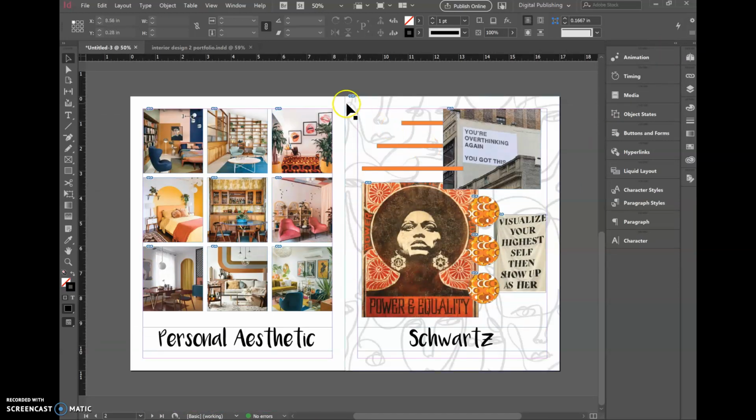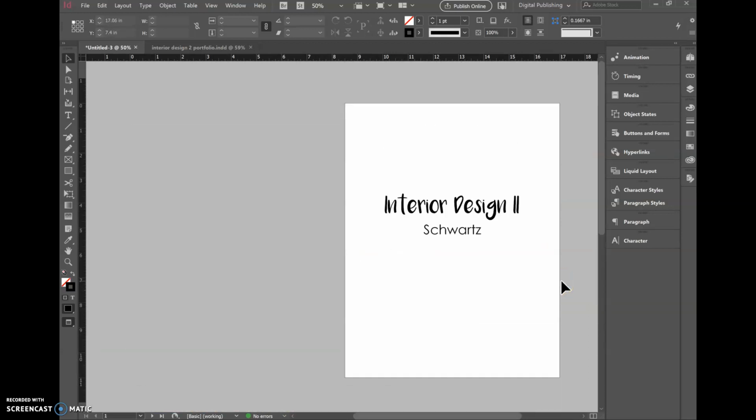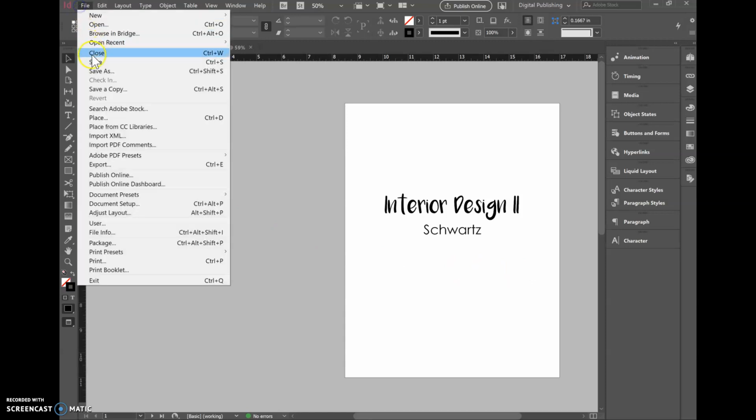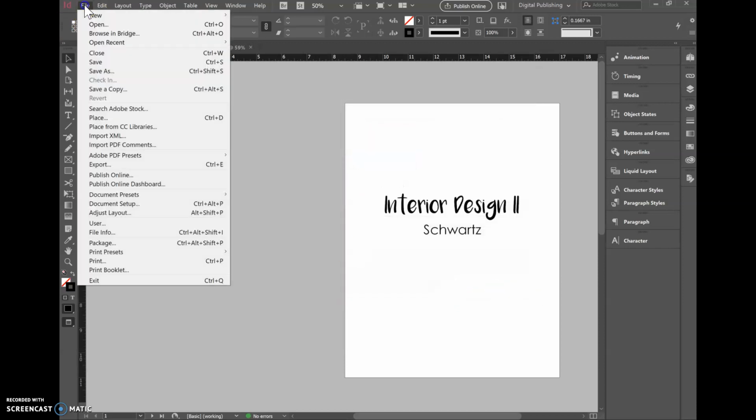And we are going to press W just to make sure our format's okay. Right here, I made sure these were lined up together just because it was more aesthetically pleasing. And then there's my cover page. So I'm going to save again. And I'm going to do what I've always done and do my file export so that I have a PDF to submit for this assignment.